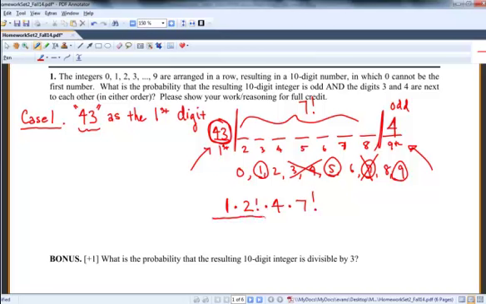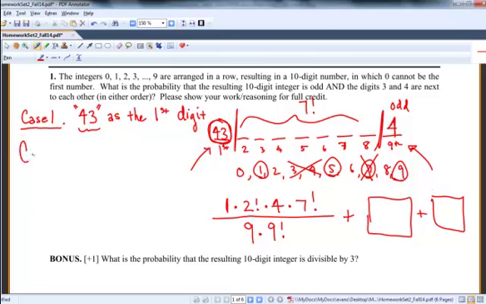And the probability is I'm going to divide by the total number of 10-digit integers. In the first slot you can't put 0, so there are only 9 choices for your first digit of a 10-digit number, and then all the other ones can be anything, so 9 factorial. This is just one probability from case 1, and when I get case 2 and case 3 I'll add them to it. I'll be adding something else right here, and another one right here, and here are the 2 other cases I considered.